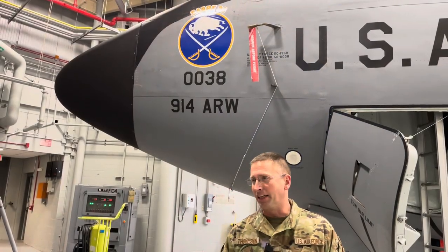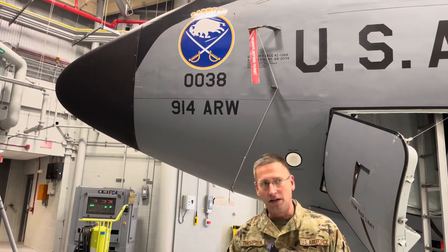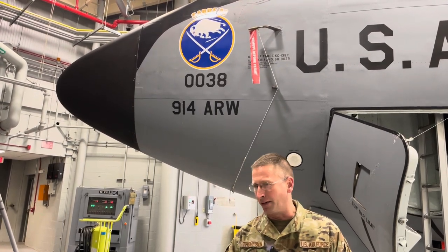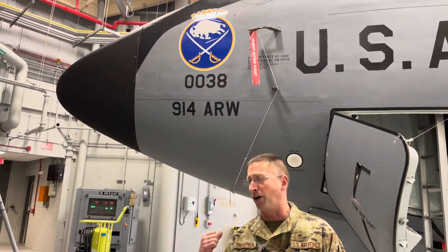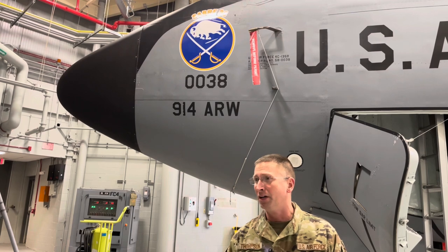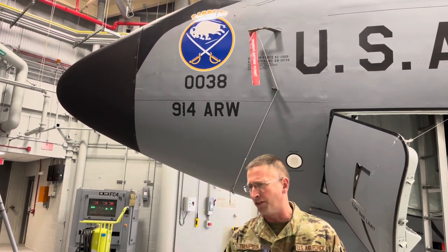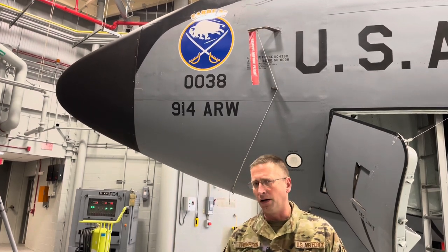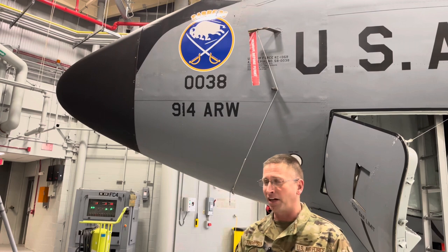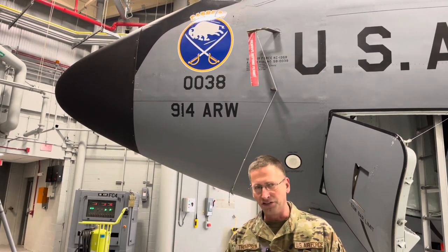It's not easy to get to the point where we actually can put nose art. There's a lot of steps. It's crazy, being able to get authorized to do it. It's got to get vetted, this, that, and the other. I think this project has been going on maybe for as much as a year, trying to get through the organization and working with these guys, but obviously through our command and all of that. So, yeah, just getting to this place where these guys actually come out and put it on the plane, that's a major hurdle to get over, and it does look great.